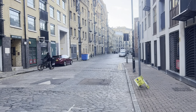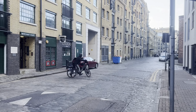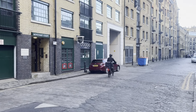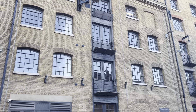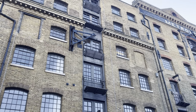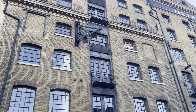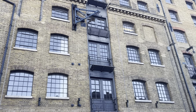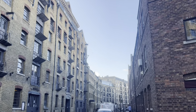So in the 1600s, it's built up, probably just one storey, of every trade you can think of to do with the seafaring industry, because it was right on the river. This was the docks. Look at the detail of these apartments. These are working wharfs. Built in the 1800s. They've got the pulleys there, look, the gantries. Now these gantries would run across, they'd have runs everywhere, all the way.